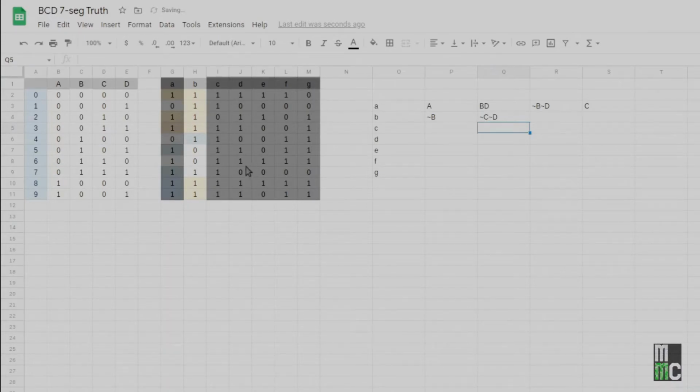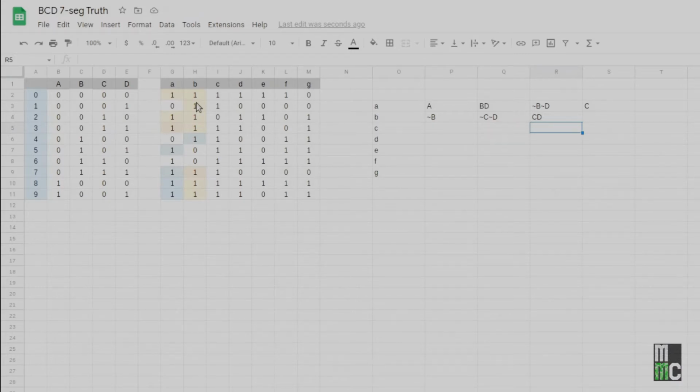All right, and then this last one you can see is exactly the opposite of that. It's the only place where I have both C and D on is here, here, and in both of those I have a 1 as well. So I can catch this last one with C and D like this, and that is now the B segment. I've got all the 1s taken care of in here. Now we're moving on to the C segment.